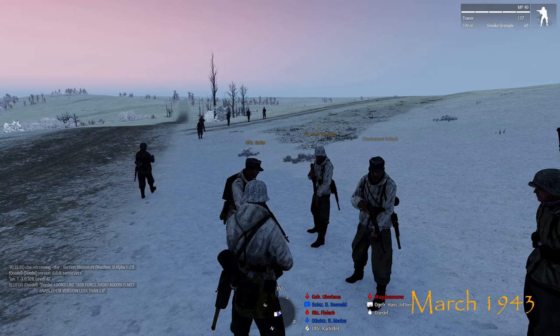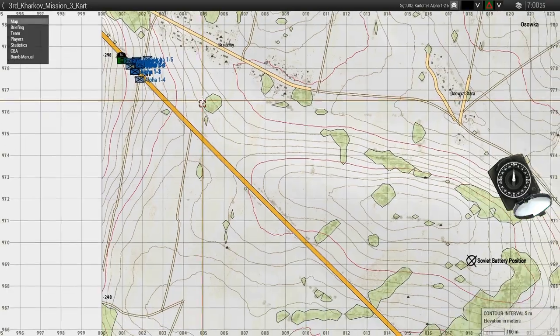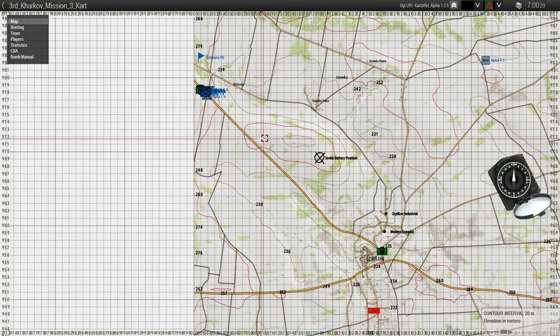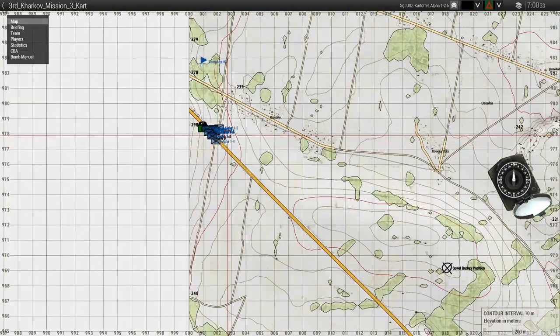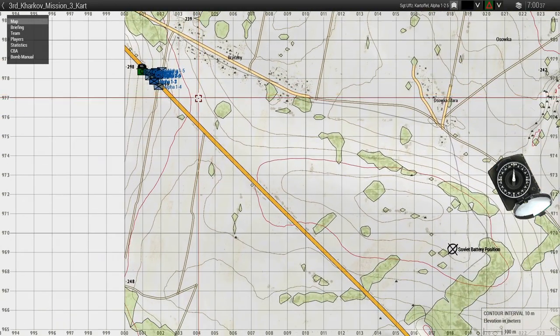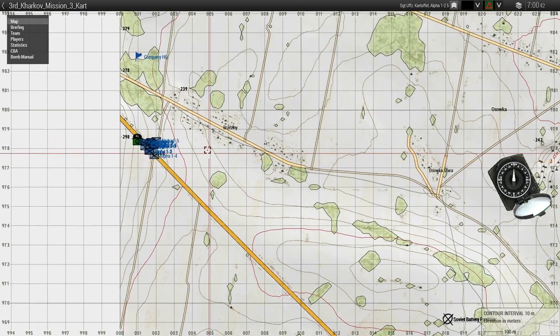Bring out your maps. Okay. It's a good mission today. You'll notice we're up in the northwest now. And our objectives in this one, lots of AIs around us, they're other platoons that are on their own objectives. Ours will be, we're going to be heading immediately north or northeast to Berezini.